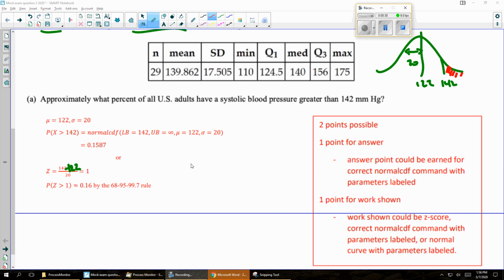So looking at letter A, they gave 2 points for this question, 1 point for getting an answer earned, and 1 point with correct work shown. And you could get credit for good work if you botched something up in the formula, but you showed it all right, and you just say you missubtracted or looked it up wrong on the calculator, or perhaps you got all this right, and for some reason you put the flip side of this and put 84%, you'd get one of the 2 points. So keep track of how many points you get, or write it on each part as we go.